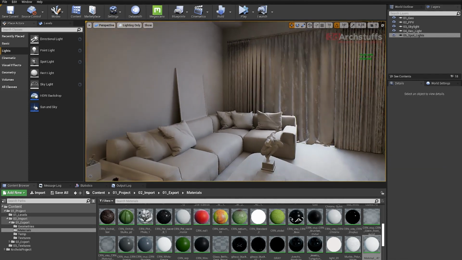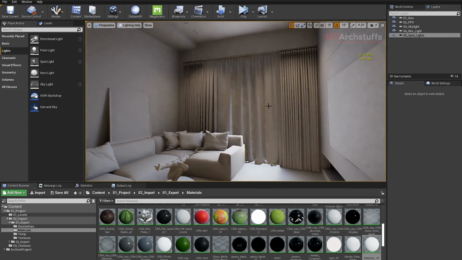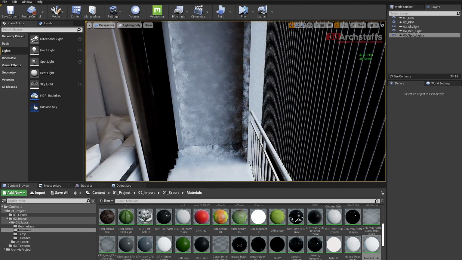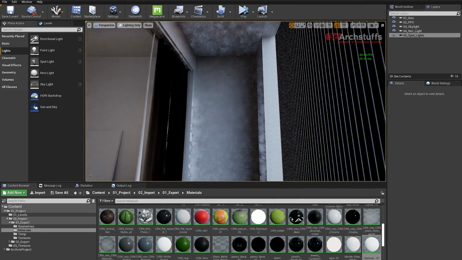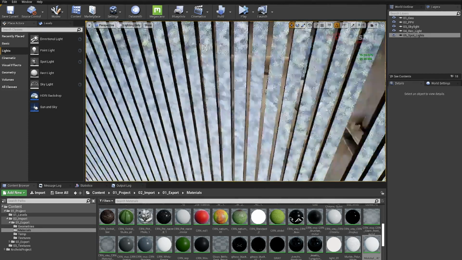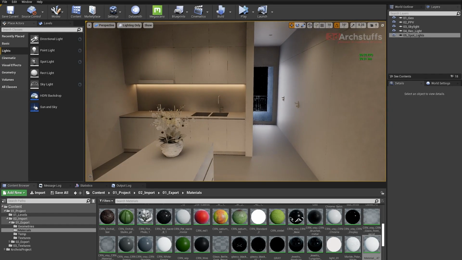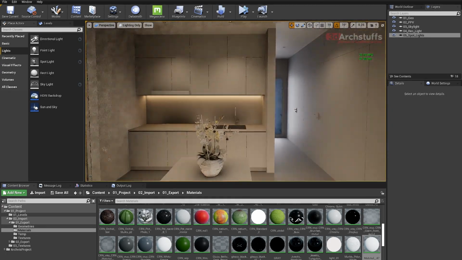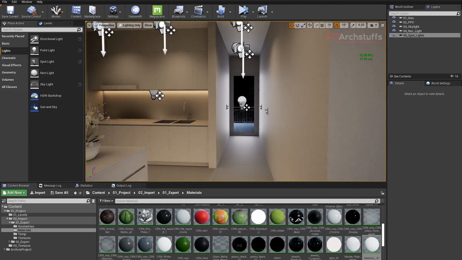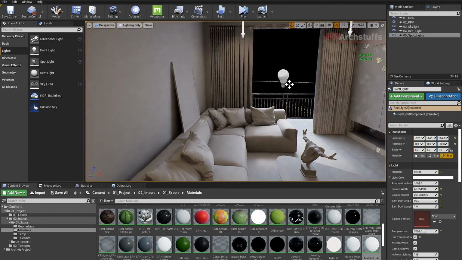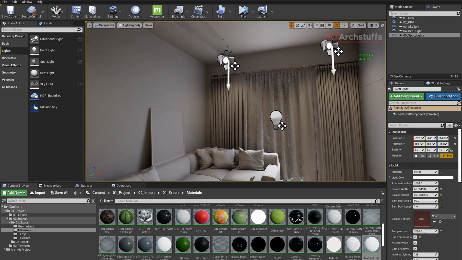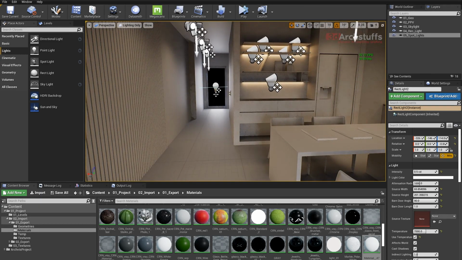So let's evaluate our whole lighting. So there is a skylight here. If I hide it, a skylight here is for exterior lighting, the exterior portion of our scene like this. And then we have rectangle lights acting as portal lights, bringing light from outside to the inside on all the major openings of the project.